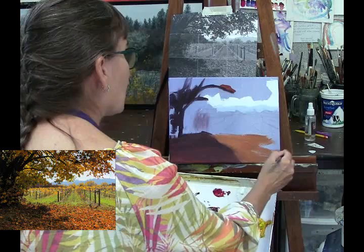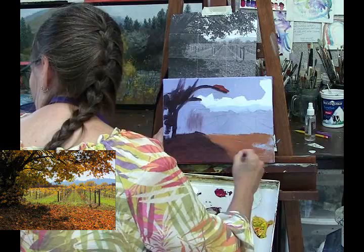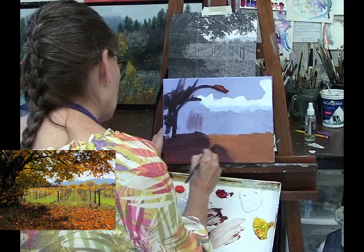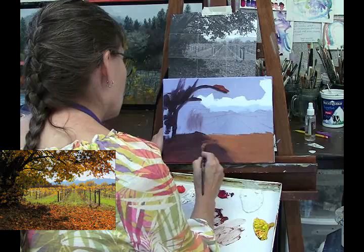I would maybe finish off one little area of my painting with the detail, and then I'd move to the next painting, and I'd kind of focus from my reference to the painting one little area at a time. I would lose that really important concept that all of the areas of the painting have to speak to each other. They have to be part of a big picture.